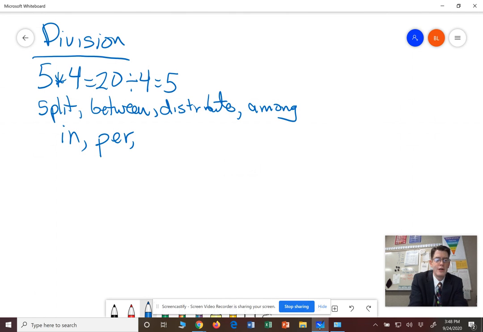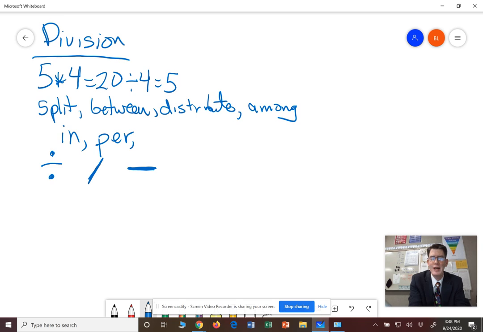On the calculator, you've seen this button before. That means division. The slash for the fraction means division, and sometimes you'll see the line written like this. That also means division. So there's all these different ways to denote the word division. Those are some of the ones that you're going to see.